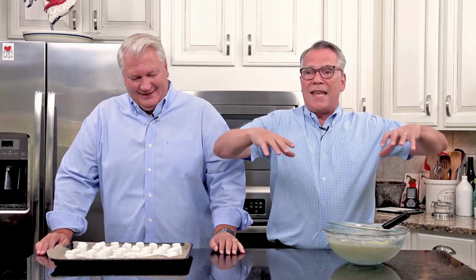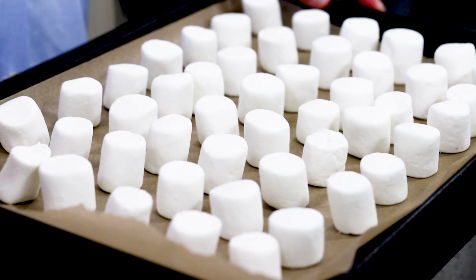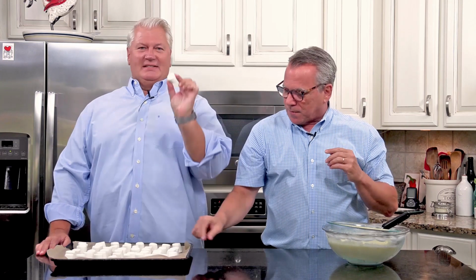Okay, so this technique is so awesome, and it really packs that toasted marshmallow flavor into the ice cream. So we got a 10-ounce bag. That's 10 or 12 ounces. Yeah, the big ones.